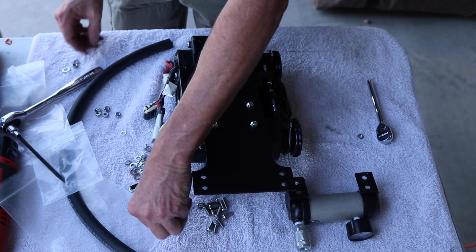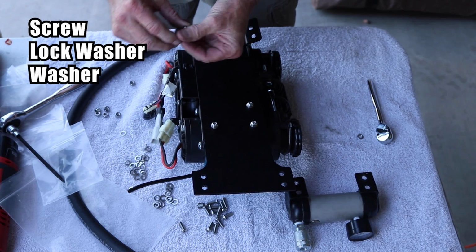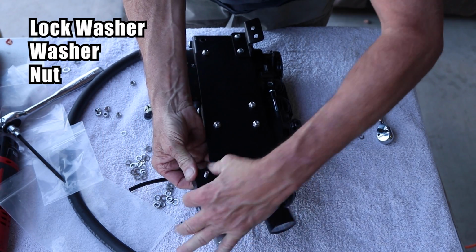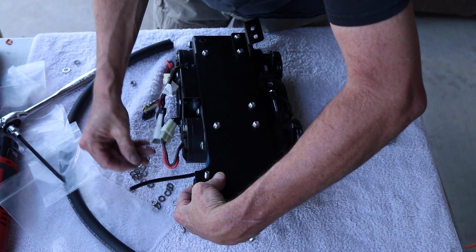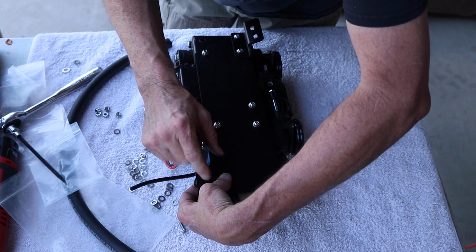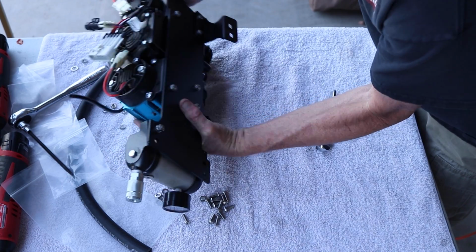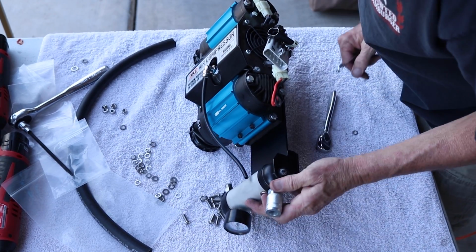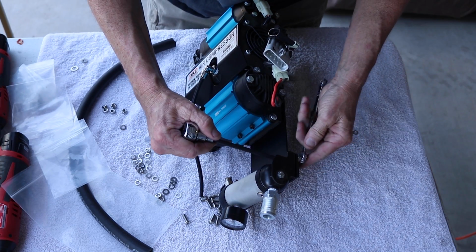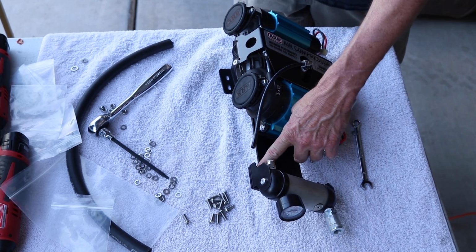Now take a screw, lock washer, and put it through the bottom right hole of the manifold and put it through the plate. Add another washer, lock washer, and a nut on top. Now that it is on, you can tip it on its side to help line everything up when tightening the screw and nut. This empty hole will be used later when we go ahead and screw the mount into the car.